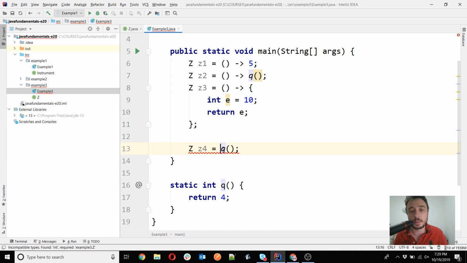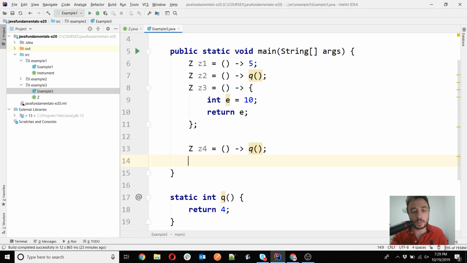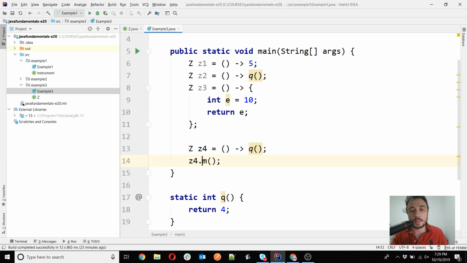So what happens is that when you write something like this, in z you have this object that has the method defined inside, which is called m, and then you can call it from there. So you would do something like this, and this call of m would actually return your value. So you can't simply just write z4 is q.